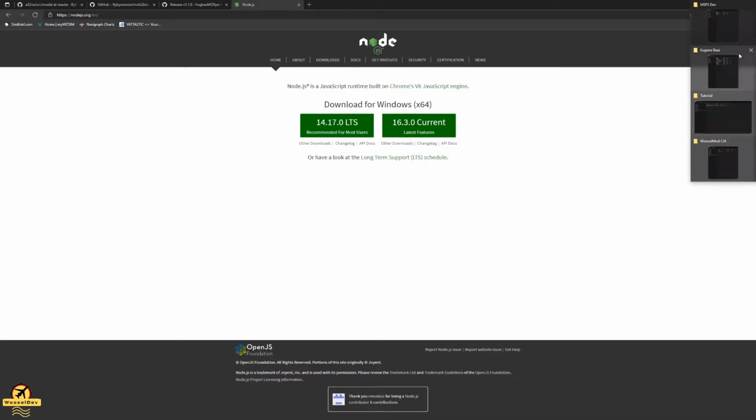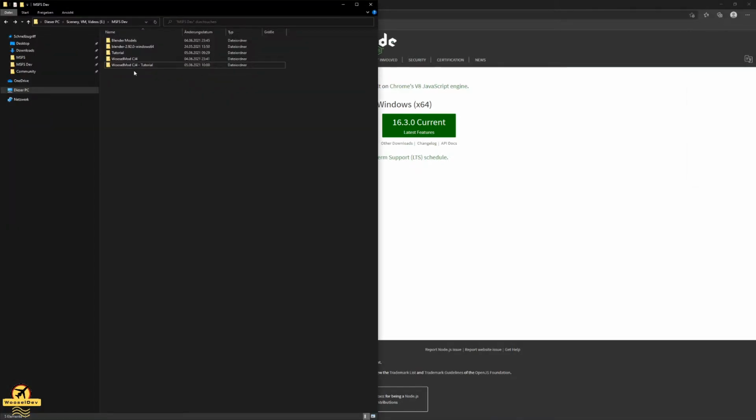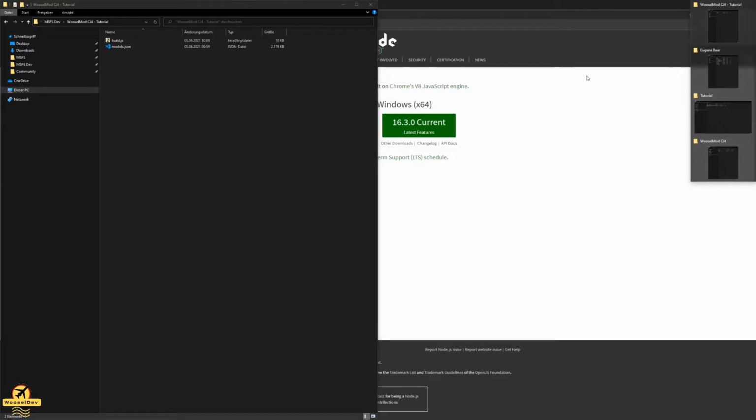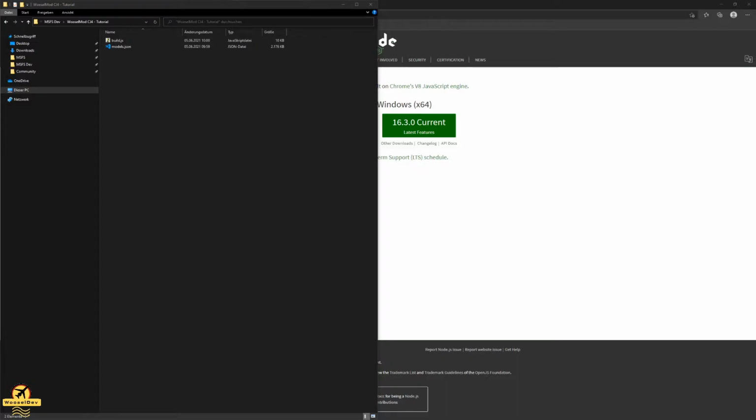Let me just see which one. Yeah, this one here. So this is just what we did, right? We created this empty folder here. We downloaded those two files from the FlyByWire GitHub. And now comes the next important step here. We need to set up our directory accordingly, so we can go ahead and actually do the same workflow like the FlyByWire guys did. So on the GitHub, we saw a little bit how it works.